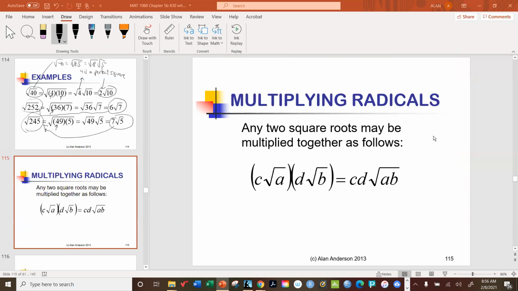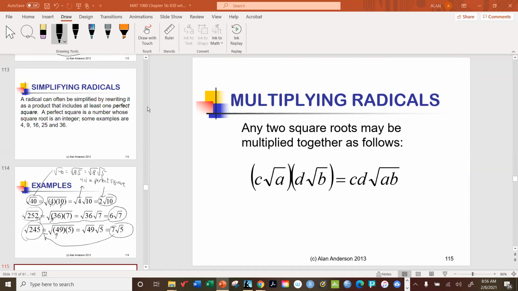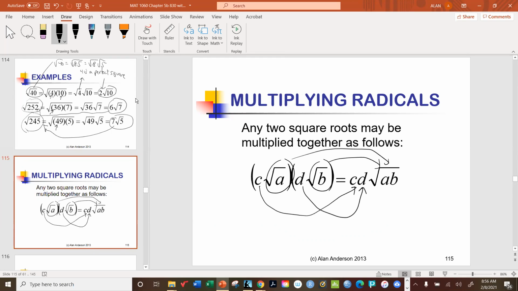Okay, now multiplying. Here we're focusing our attention on simplification. Now we're going to see that we can actually apply algebraic operations here. So can we multiply radicals? Yes, we can. And again, part of the motivation is to simplify them. If you notice these two radicals, we have a C and we have a D. So here we're literally just rearranging it. And then of course, these two can be consolidated into a single term, radical AB. Now, when we have actual numbers, we'll see if this helps simplify it or not. But it's important just to be aware that this is what happens when we multiply them together.